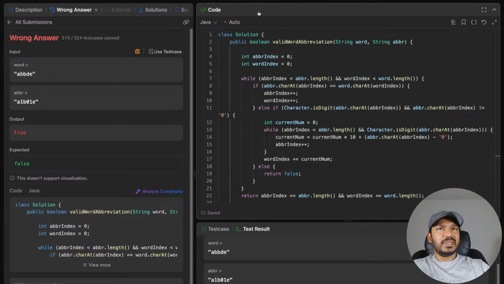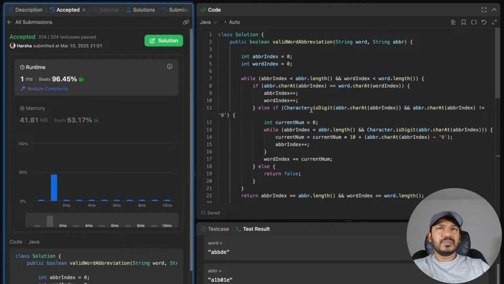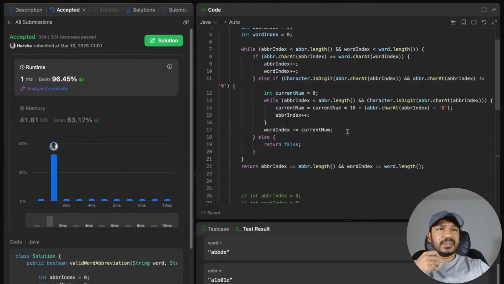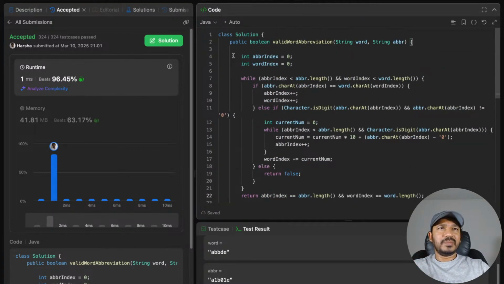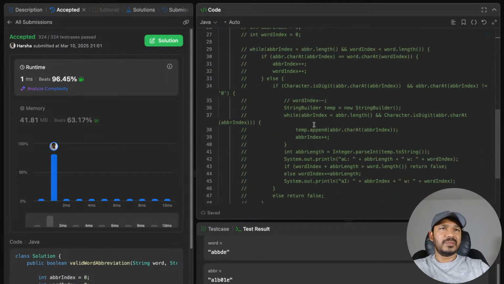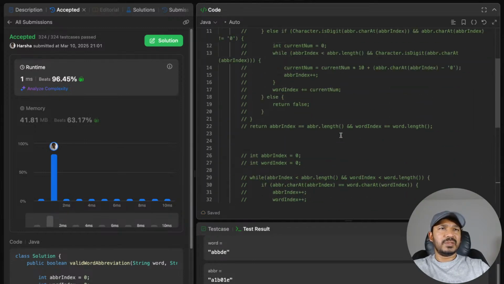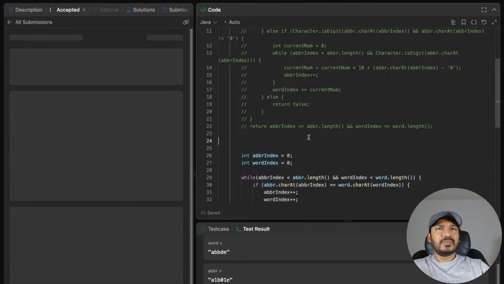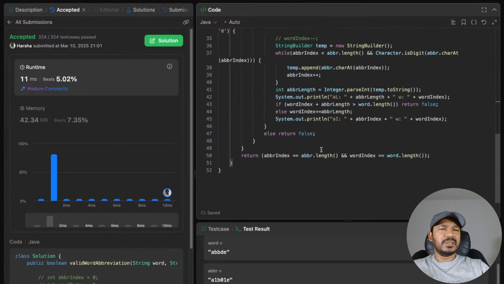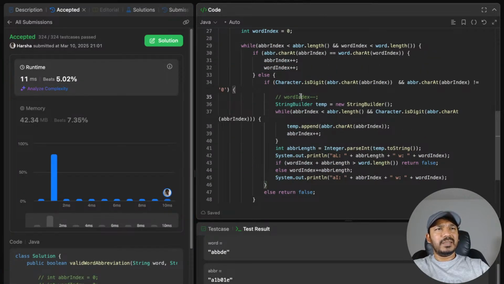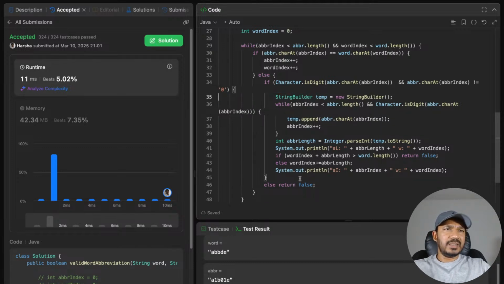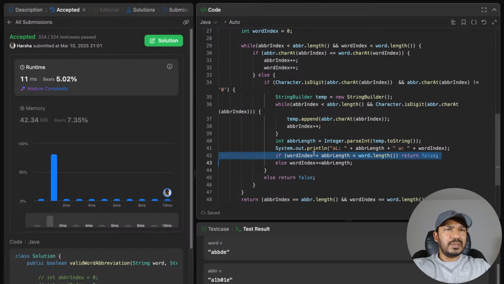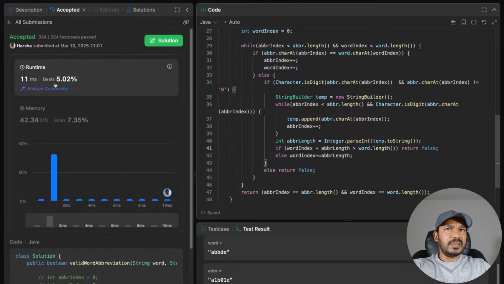So now let me submit this and check. Okay, it worked, and the performance improved as well. Let me check the modifications I made in the other approach as well. That too should work. There I was determining it by building a string, and then I have a system.out, which is taking a lot of the runtime.